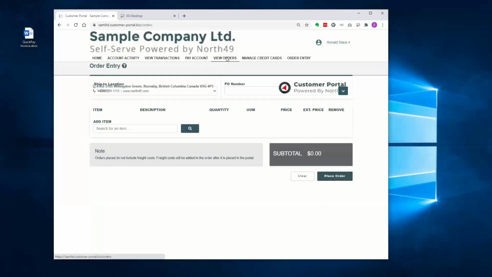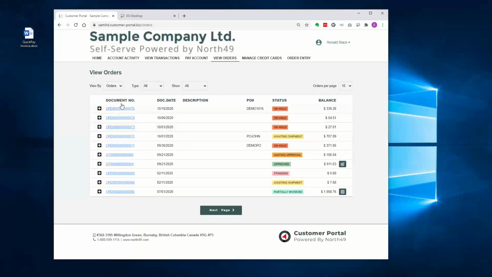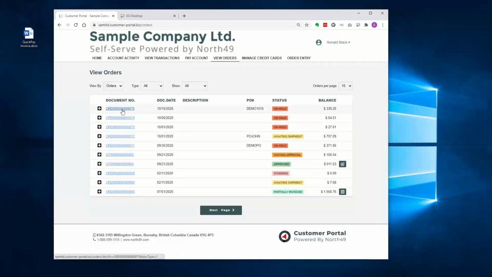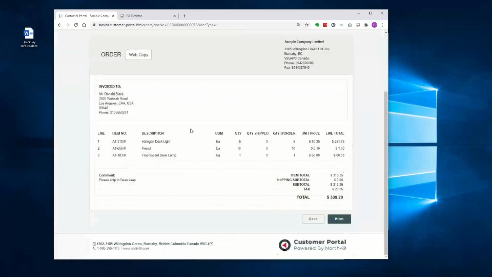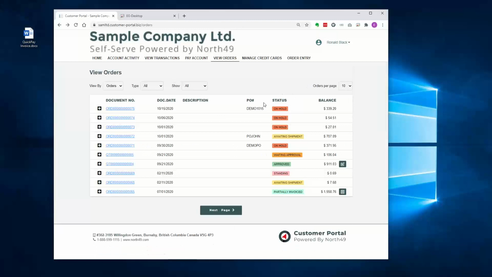And of course, if I go back to viewing my orders now, order number 75 is going to be the top order that's there. We do have the ability to take a quick look at an order here under view orders, and of course from here likewise we can drill down, print a copy, etc. In terms of the status of the order, these could be calculated by us, or you do have an option to allocate an optional field to this if you choose to do that. That will give you the ability to control the status in a lot more detail.